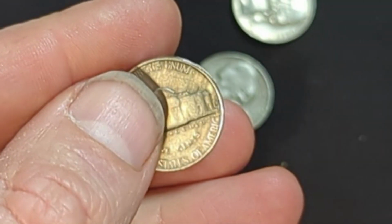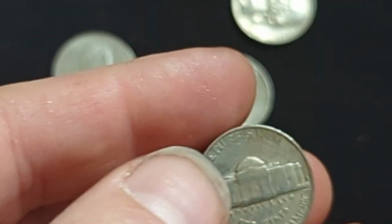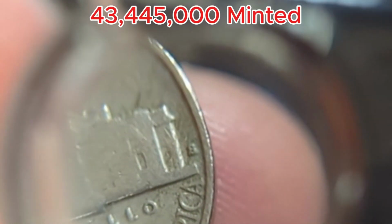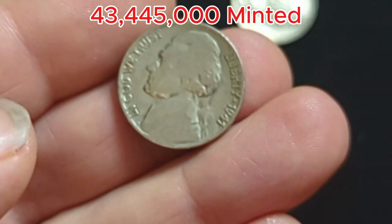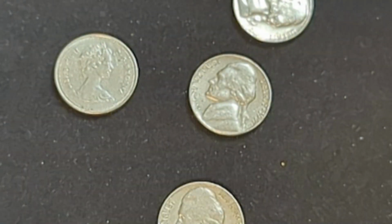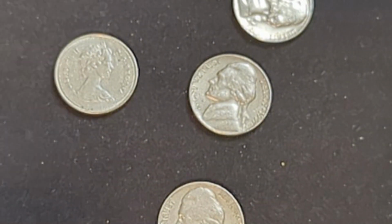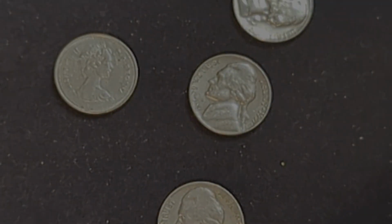1941. And that is, let's pull this one up nice and close for you guys, because that's a little bit more rare. Look at that. That is a San Francisco. So we got 1941 San Francisco on that. Going to be a second here while I get the whole find all laid out here for you, and we'll give you a summary of this third box challenge, nickel box challenge, hunt and fill.